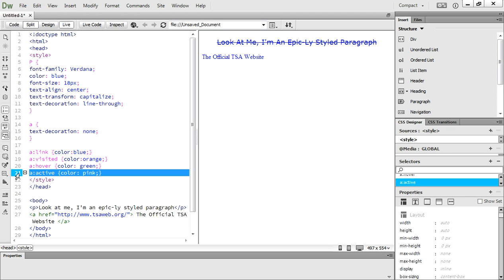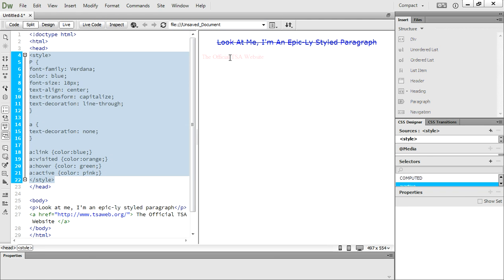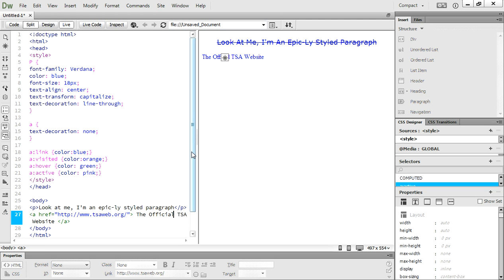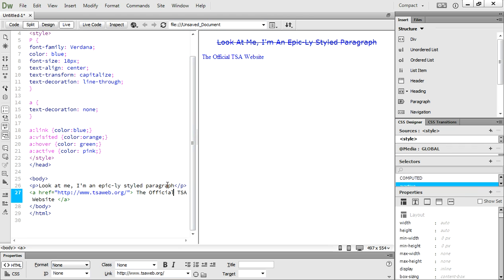A common way to style links is like this. So you have your link, you have your visited link, you have your hover link, and your active link. Now, as you can see, with our normal link and our visited link, we have set the text decoration to none, so that way the link will not be underlined. But we've set the hover and the active to underline, so when we hover over the link, or if we click on it, then it will have an underline. But you can style the links any way you want.